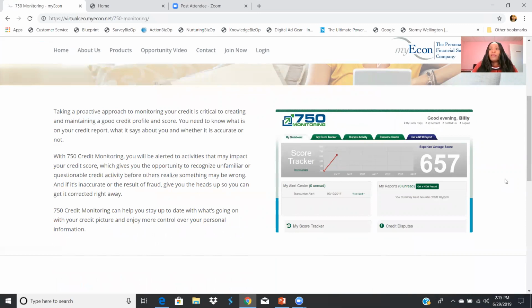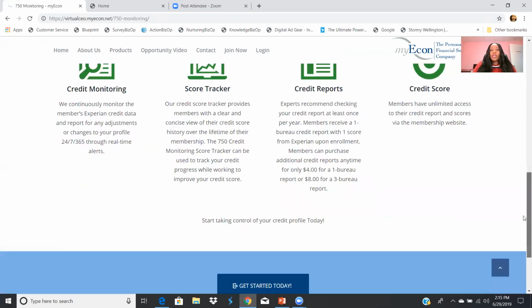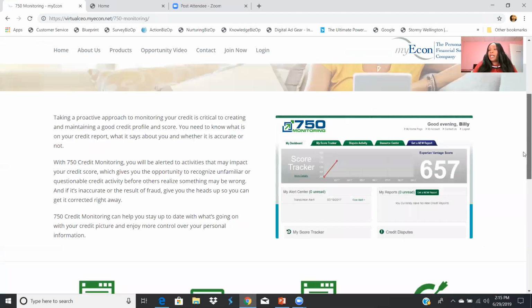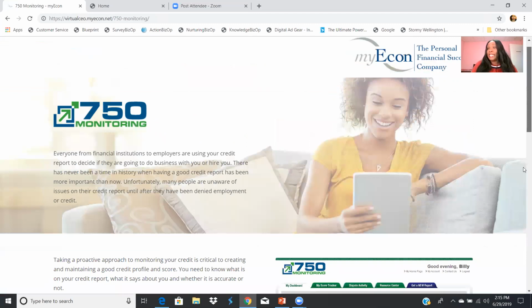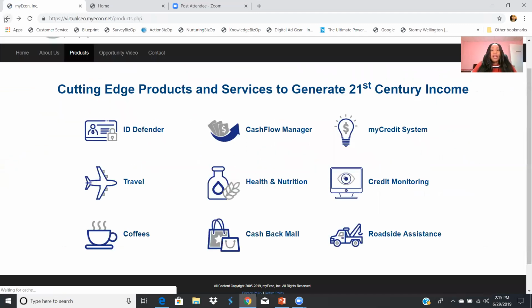And you can order them when you want to instead of paying a $50 a month fee. So this is an extremely amazing service. I also have the credit monitoring because, of course, I fixed my credit, and also because I am an identity theft survivor. So I always want to know what's going on with my credit file.